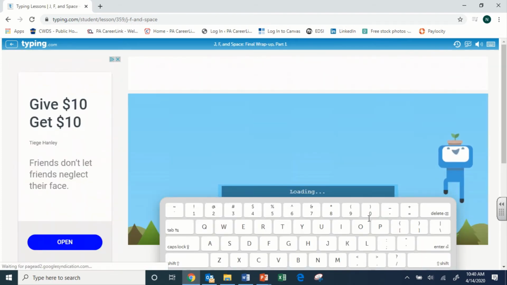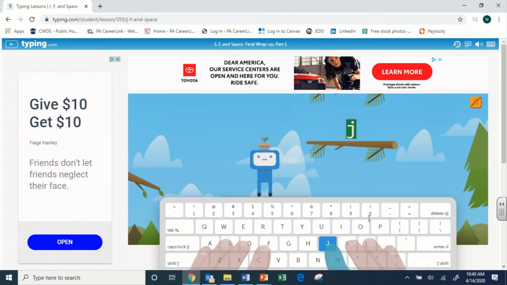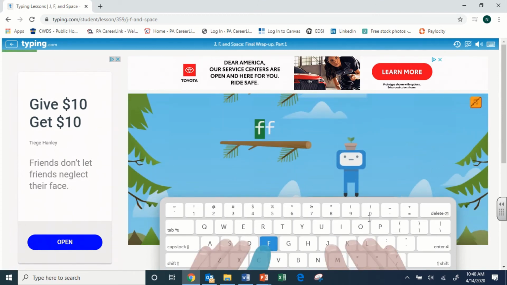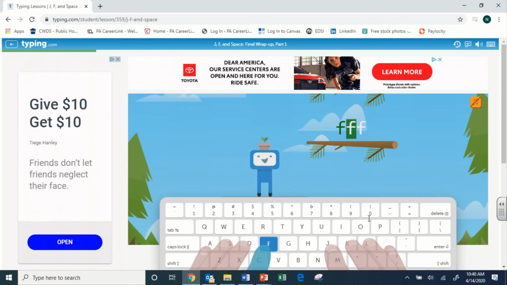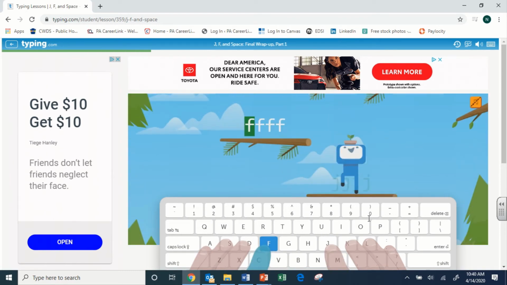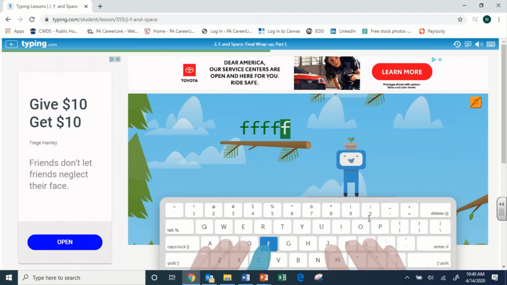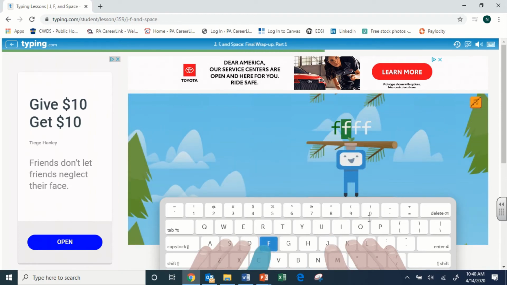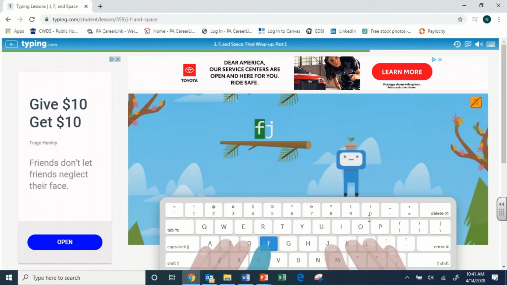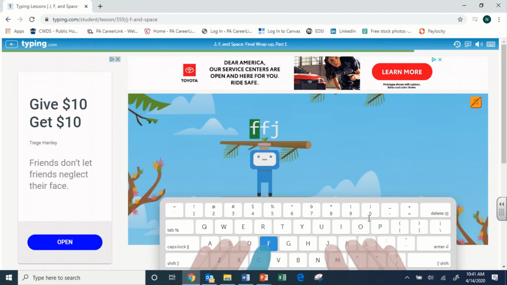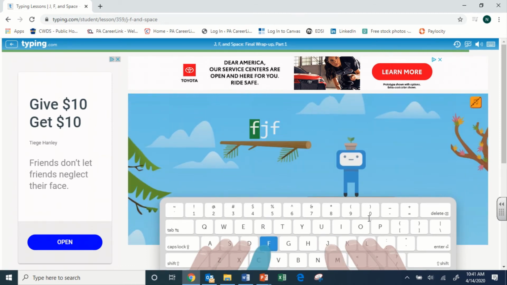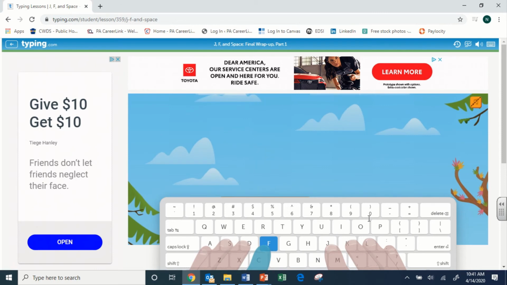Now we're back to our little jump man game here. So now it's giving us a little less. And again, it's giving a short little burst of things that should be somewhat easy to type in here. Like I said, if you want to try to focus on the speed at this point, that is a good idea. But also, if you're not wholly comfortable with typing yet, especially if this is one of your first times really interacting with a keyboard and typing like this, definitely still focus on the accuracy.